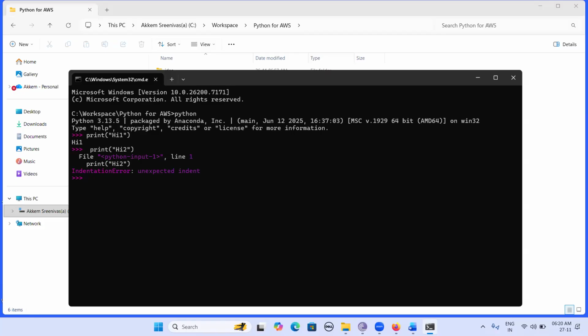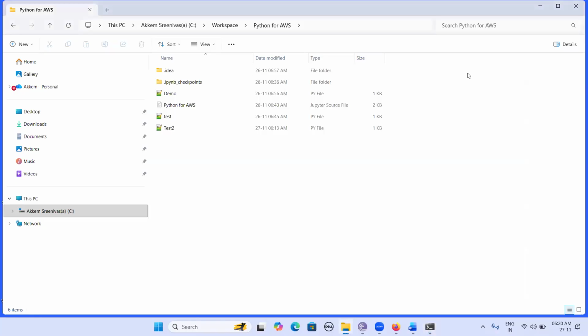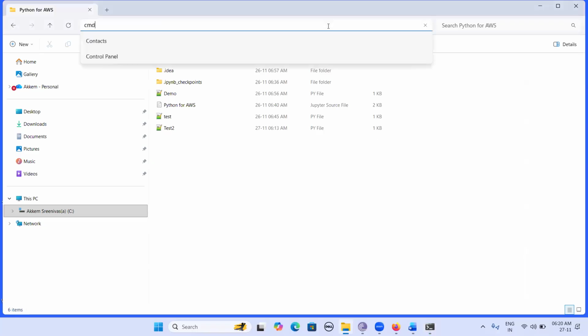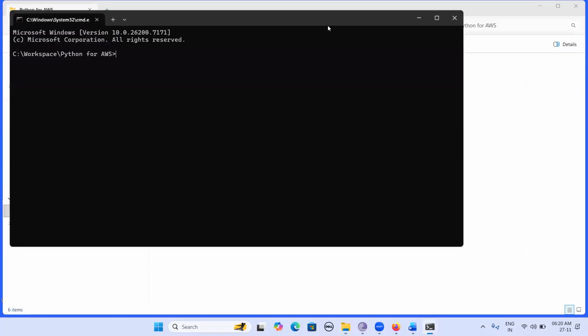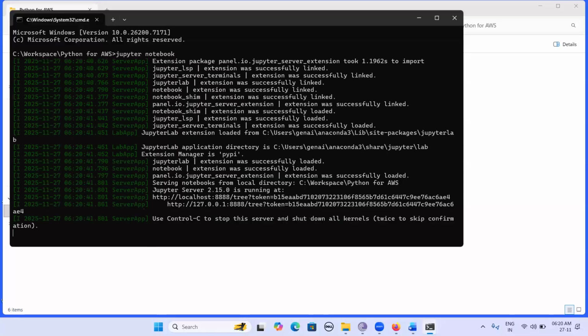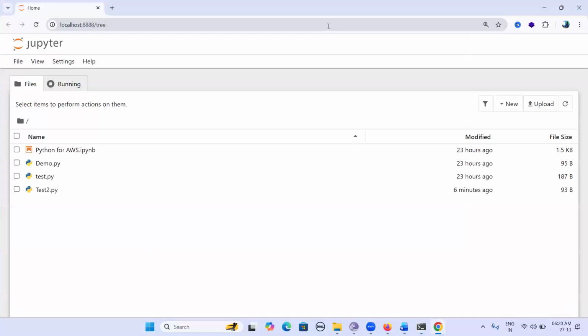Let's try the same thing in Jupyter Notebook. Let me open another command prompt and type jupyter notebook. It will start Jupyter Notebook. Click on Python for AWS.